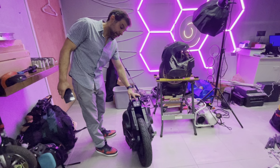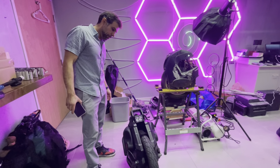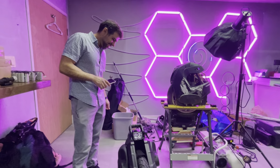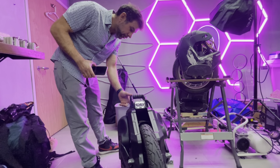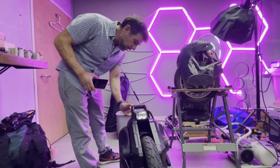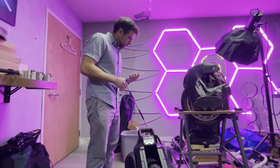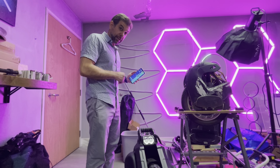All right, so this is Larry's Sherman S. And we haven't really gotten to play with a lot of Sherman S's down here in Southern California because not so many people have them. So this one is still on the original firmware, which means no high speed mode. So Don is stopping by my office to borrow my Android phone to change that.